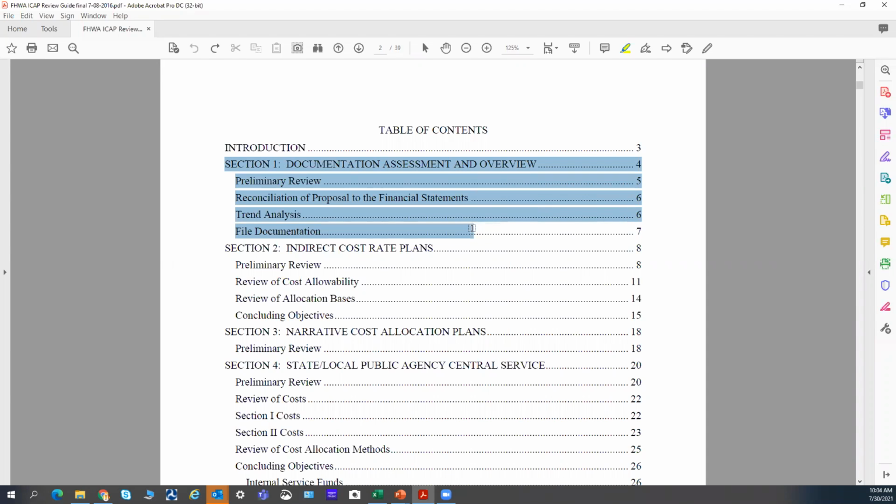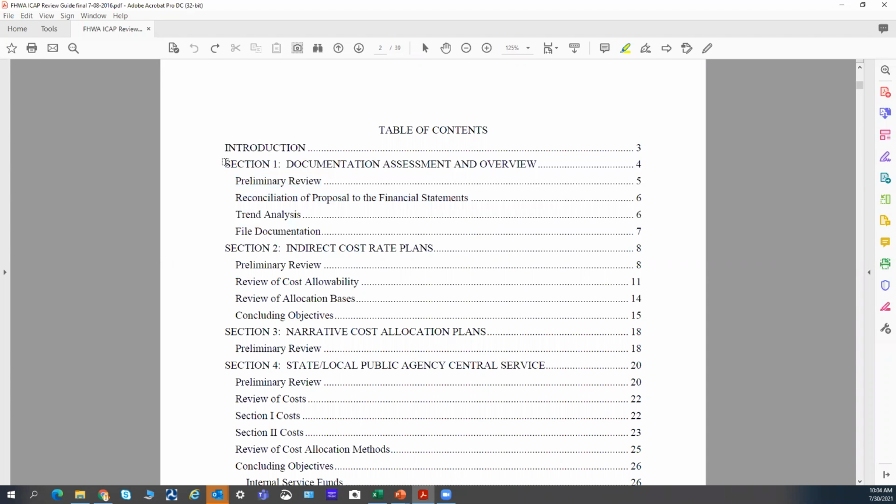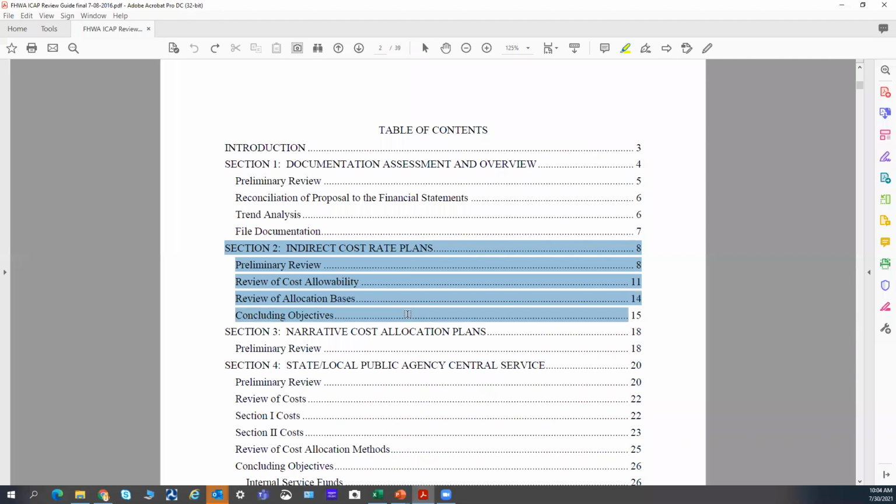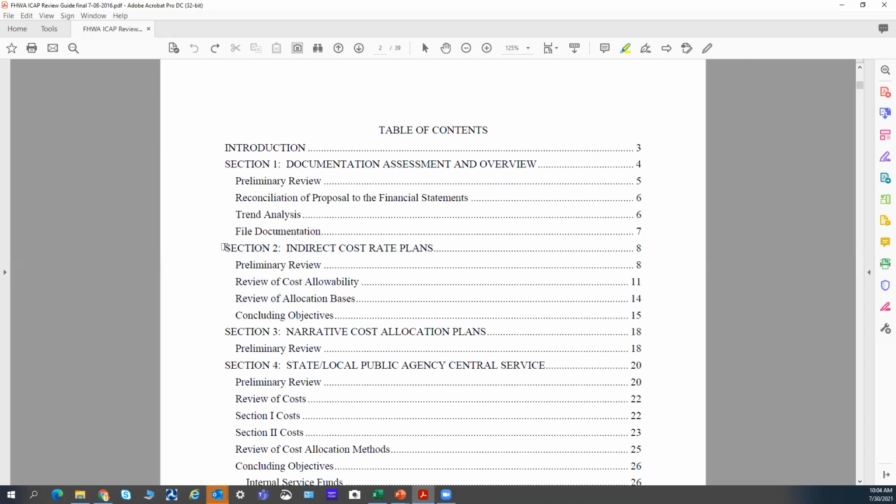But if you'll notice, section 2 has pretty much the same stuff. However, section 2 is specifically for indirect cost allocation plans, and goes into a lot further detail on the stuff we've talked about for the last few days, like cost allocability and allocation bases and so forth. We really focus on section 2.